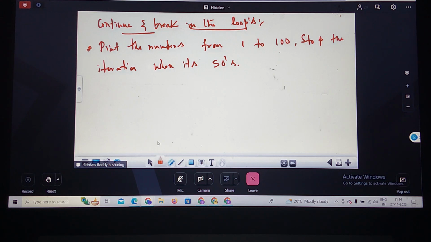In Verilog, keep in mind, there is no special keyword for continue and break in loops. You can do this using conditional statements.